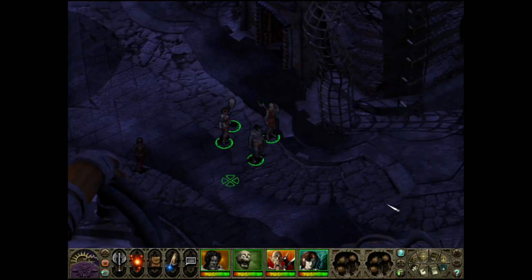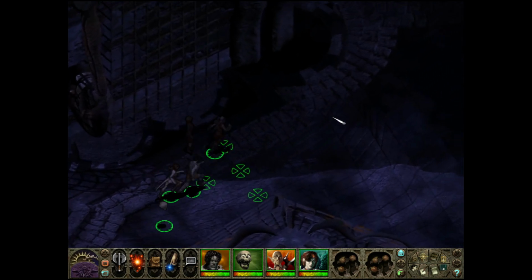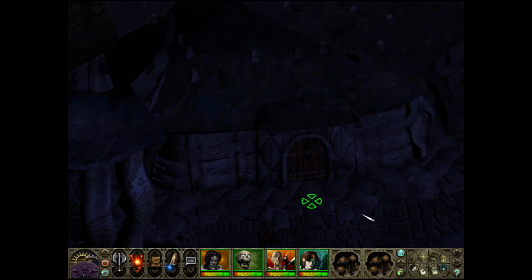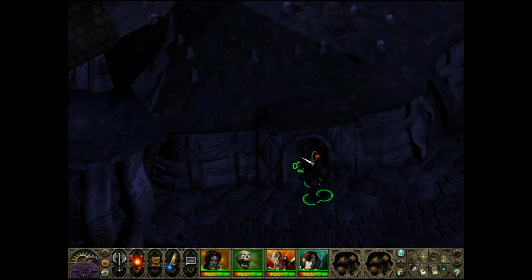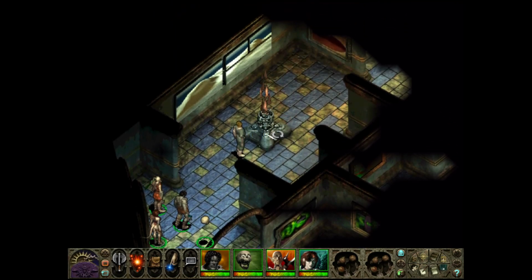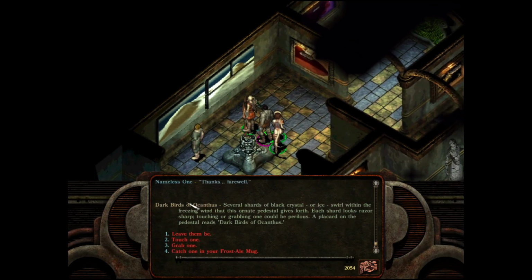Okay, okay, okay. Here, I believe we have to go into this place. The art store. All right. Let's see. What the heck is this thing?